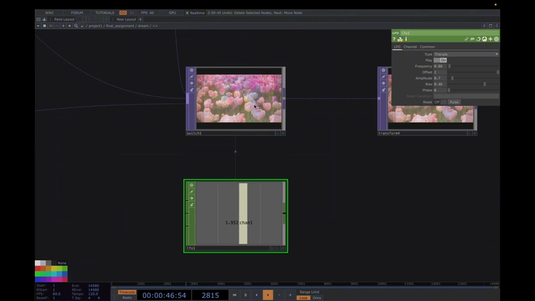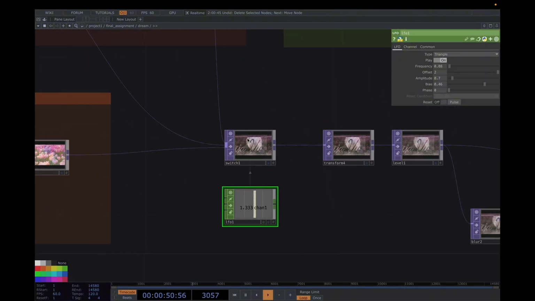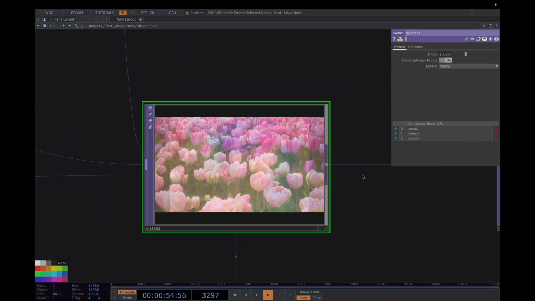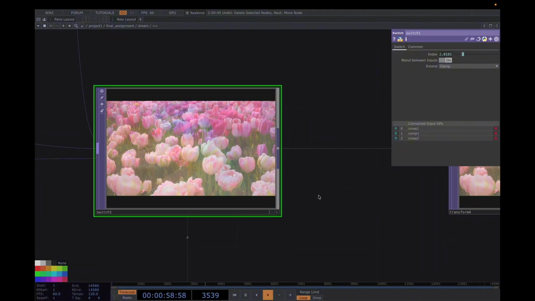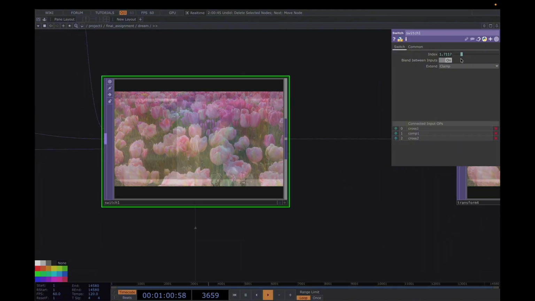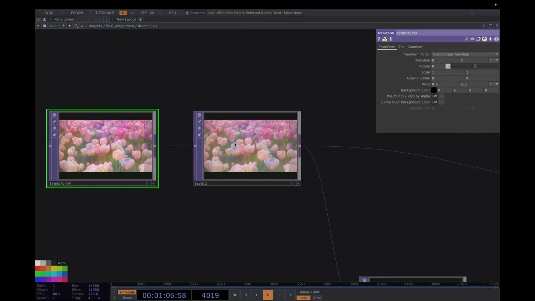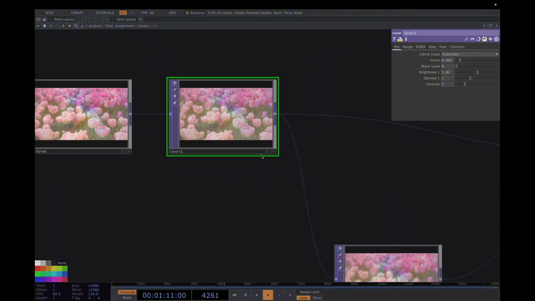This is used to change the visual like this. You can see here it will change.